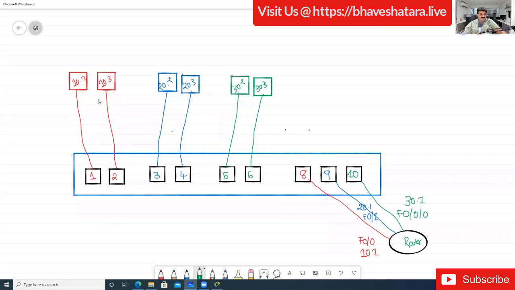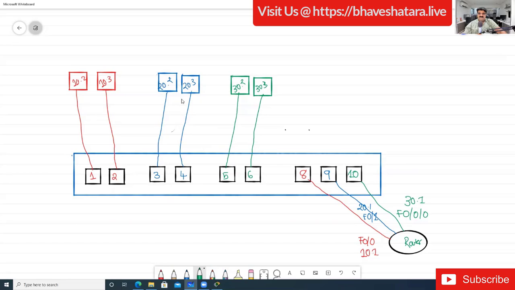Now I have to configure the switch, I have to configure the router. So this is what we required. I just configure the IP address and the connectivity. So we'll do it practically right now. Now I just want to ask you, are you guys able to understand this scenario? This is what is in front of you.